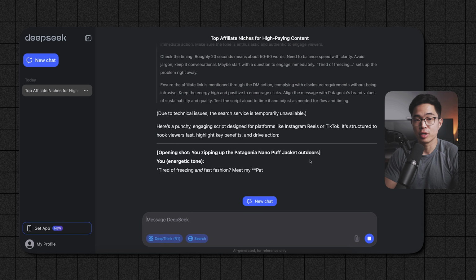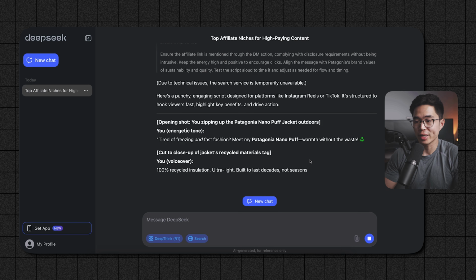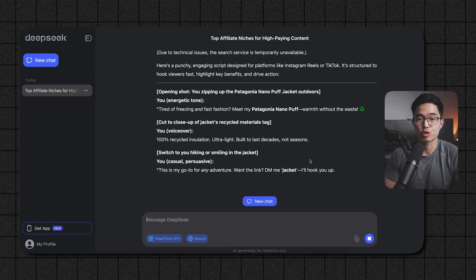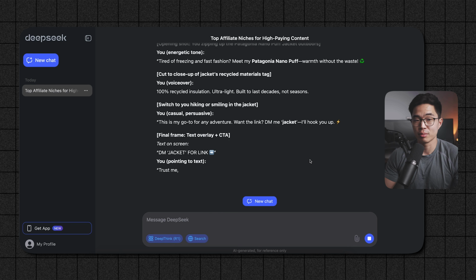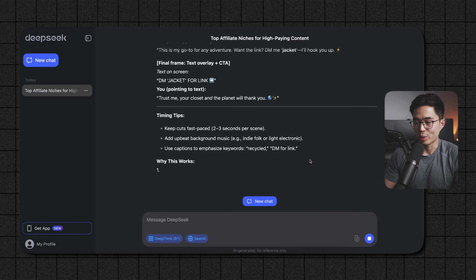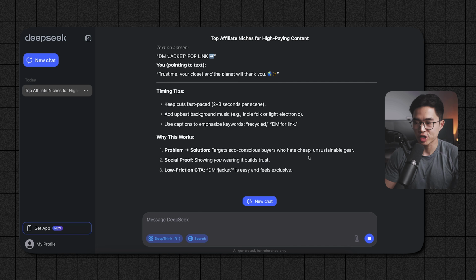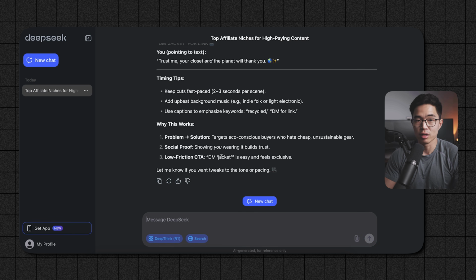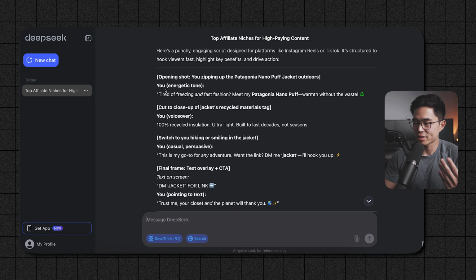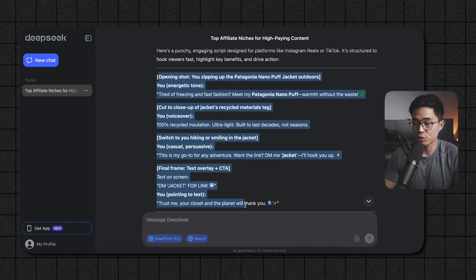So if you already have a bunch of video scripts you've written, you can load that into DeepSeek, have it use that to train itself and give you something that's more similar to what content you actually want. We can also give it direction, we can give it suggestions, and it's going to learn all that stuff and take all of it into context. So in this case, it gave us this script right here. We don't need to use it exactly. It's just a great way to save us some time.